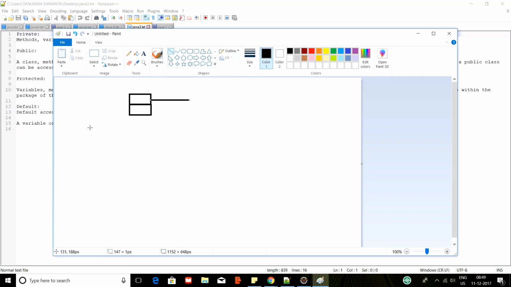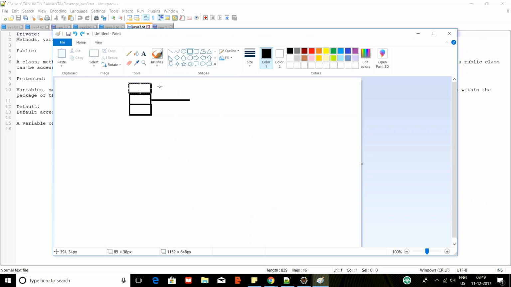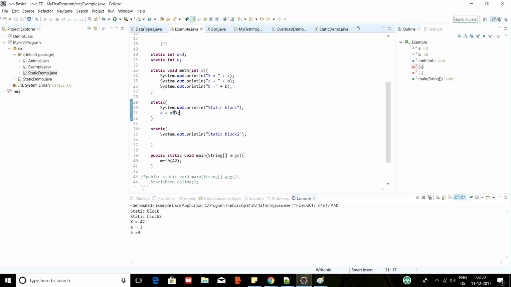Suppose here also, this has already been created for this x and this out and everything, but you need to invoke this, right? A method has to be invoked always. Got it? Static method is different from static block. The static block gets executed, but a method has to be invoked.